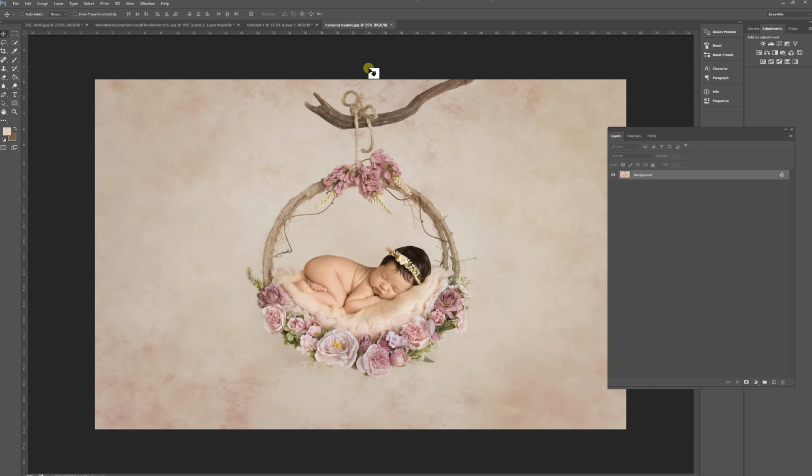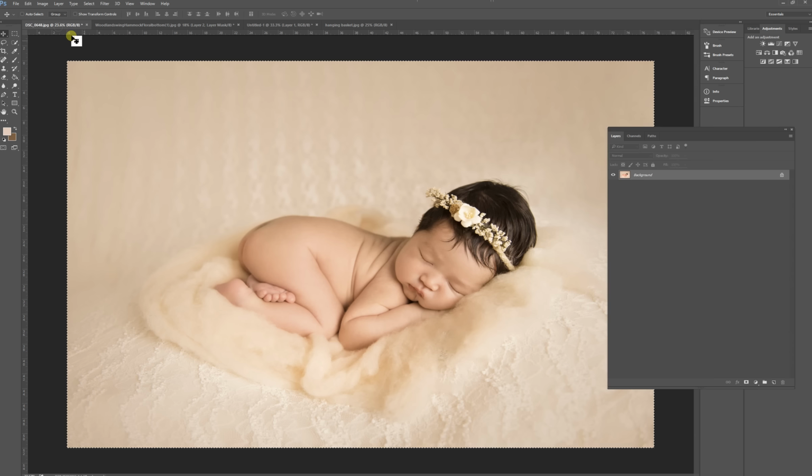Today I'm going to show you how I edited baby Grace. This is her photo. This is going to be going on a beautiful 16 by 20 inch frame print into my client's home. First of all, we started off with this photo here. So this is the original. This here is the digital prop. I've got a few layers. I'll show you what they are in a moment. And then I use this one here. This is a textured layer.